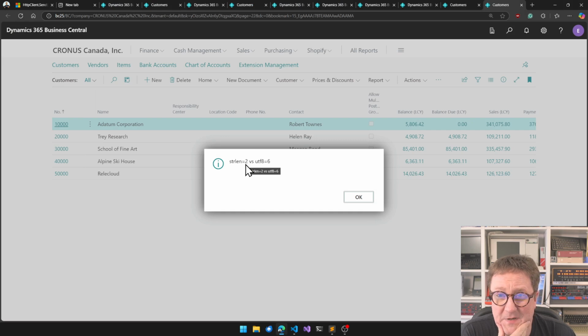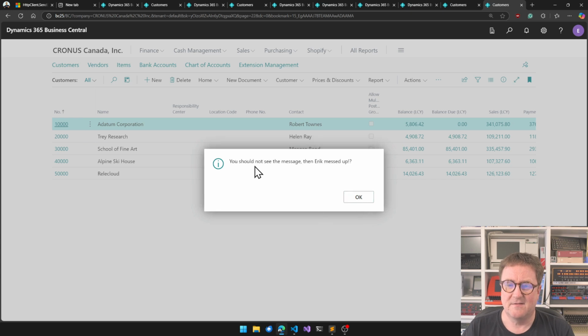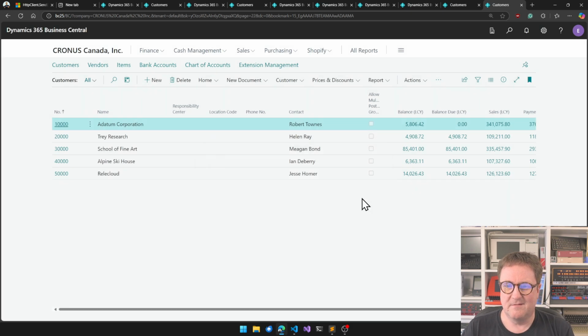So BC says that this is too long. UTF-8 says that this is 6, which we just figured out by a very scientific method 5 minutes ago. That was the right answer, and it works.